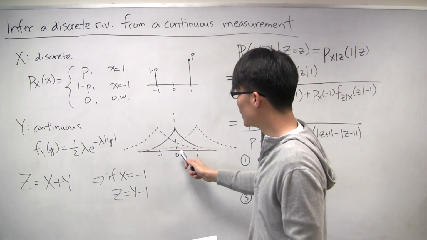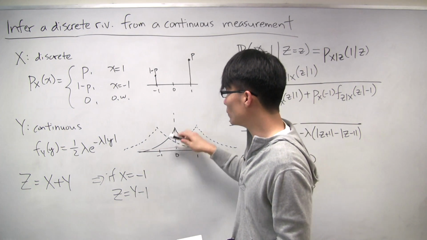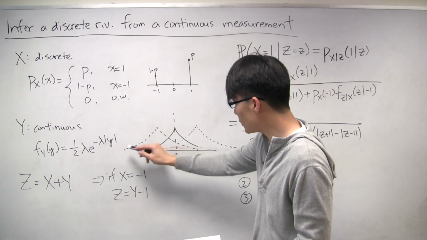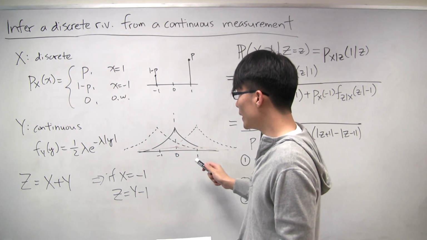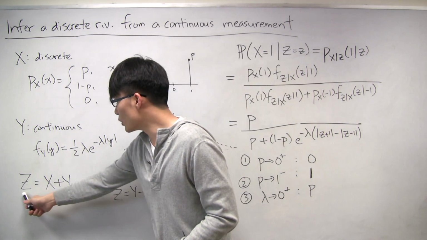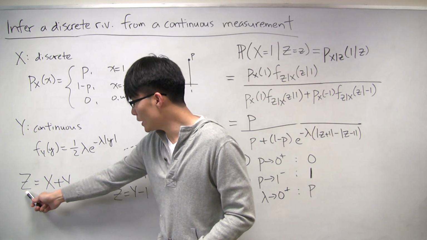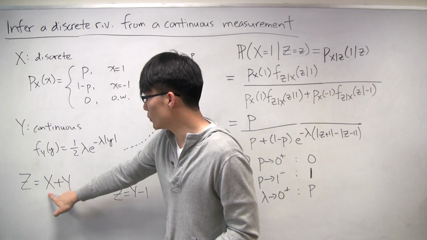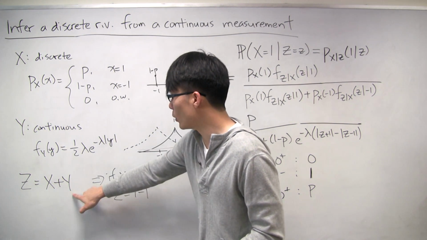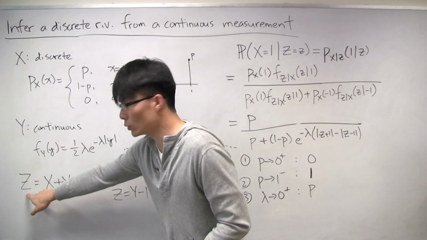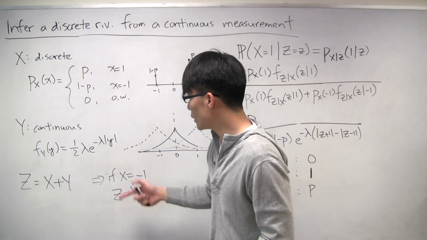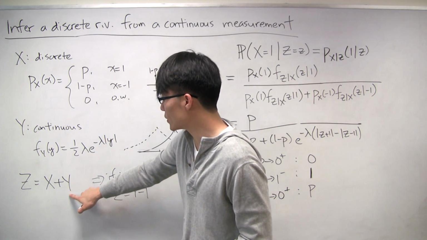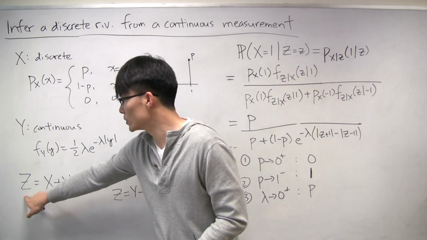Well, one way to think about it is that because the distribution of y looks like this, very flat, and it could be anything, then if you observe some value of z, it could be that that was due to the fact that it was x equal to 1 plus some value of y that made z equal to that value. Or it could have just as equally been likely that x equals -1, and y equals some other value that made it equal to z.